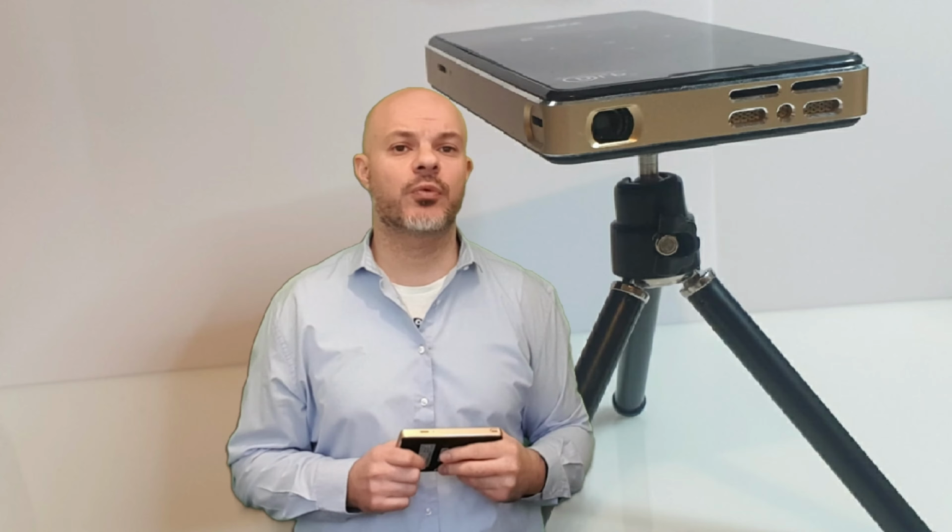This is a mini projector. It's actually an Android TV box and a DLP projector all in one.